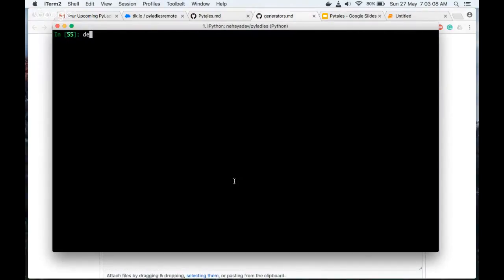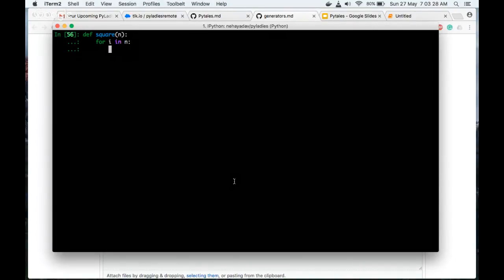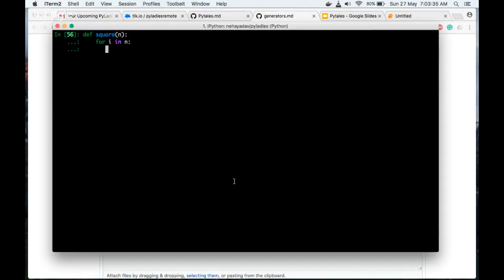Say you want to square a value. For i in n, you have a number and you want to square all the numbers.